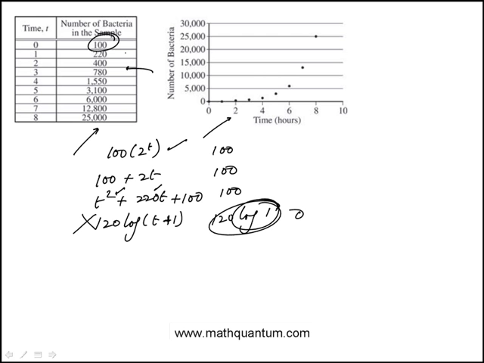Next point we can consider is t equals 2. That would be 2 squared times 100, which is 400. That's equal to the data point. That one would be 104, so we know it's also out.